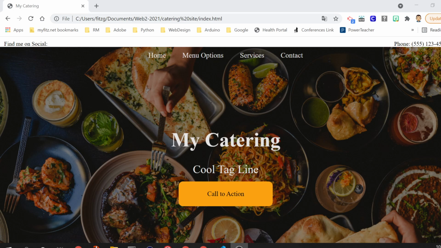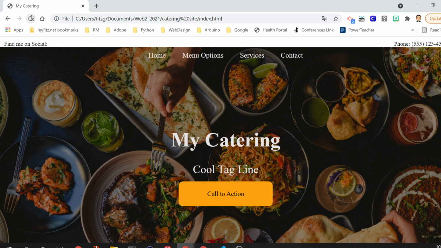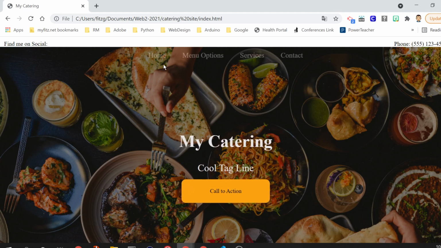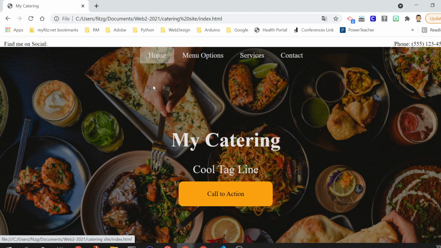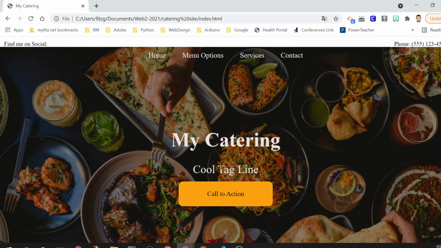So let me give you just a little bit of an overview about some of the things that we're going to learn about in this site. The first one, we have a little bit more animation here and a couple of effects. We have the fade in effect for the navigation up top. You see the nav bar fades in. We have a little bit of a hover effect that we're going to add through animation. And then, of course, we have the fading in of the text down low here as well. We have lots of things going on there.